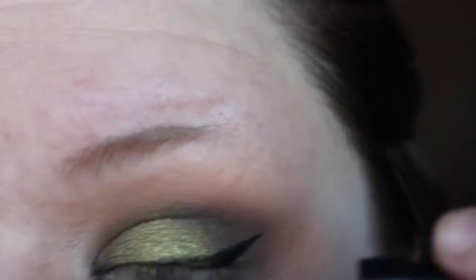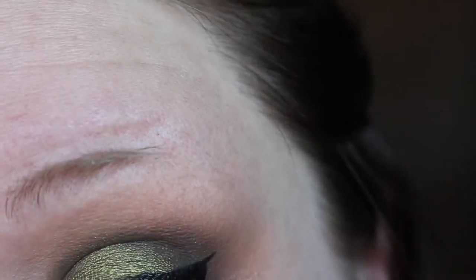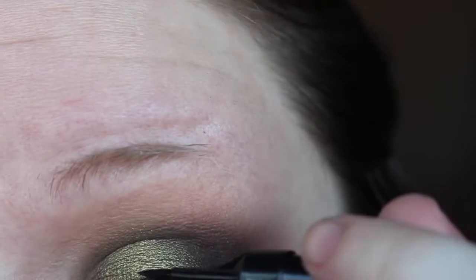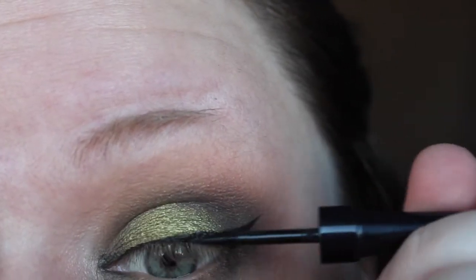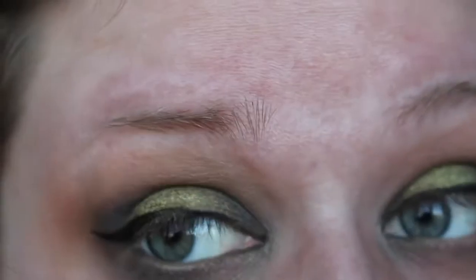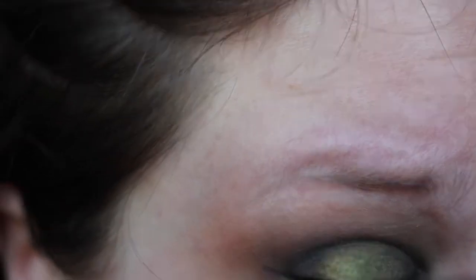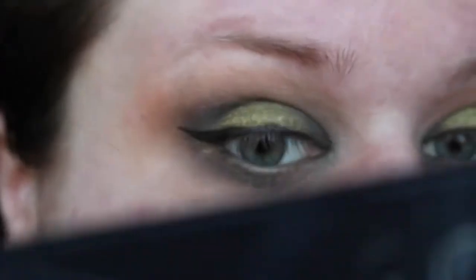I don't know if anybody else has had this issue, but getting your winged liner even is so difficult. I've been doing it since I was 17, and it's still something that I struggle with. It's definitely challenging. It definitely takes time to get the wings looking relatively related. So with this, I would just recommend taking your time, not rushing it, and you can always fix any mistakes that you do make.